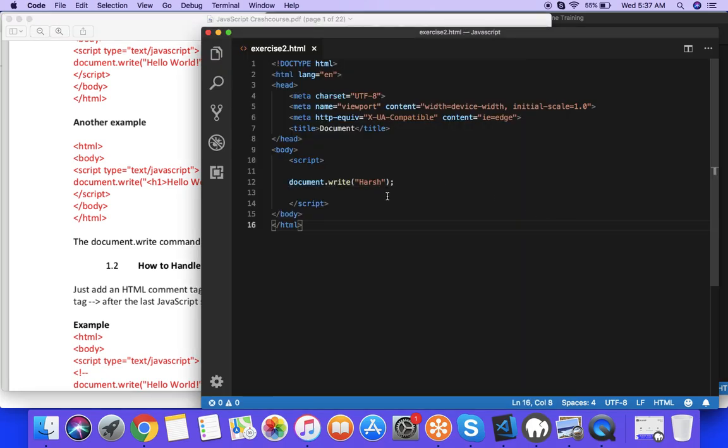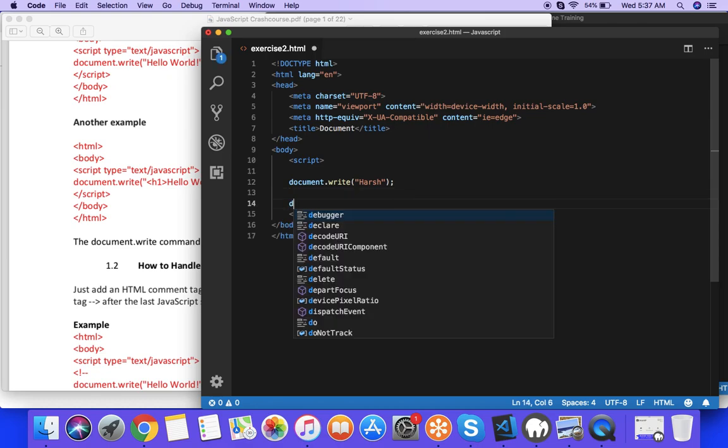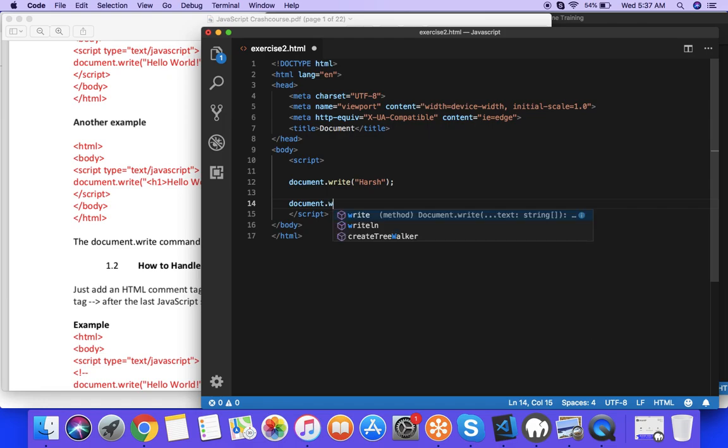We can also use HTML tags in document.write in JavaScript. For example, let's say I want this Harsh in the h1 tag. So I can start the h1 tag, close the h1 tag, and then write my name here, which is Harsh.